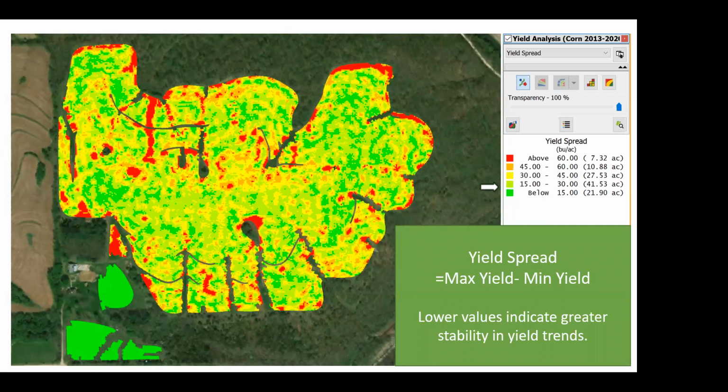And again, this legend is something we pre-defined for you. So if you feel like that's not going to fit your system, you can change those numbers to whatever you like. In this area right through here, we added a grassed waterway over time. So in 1 year or 2 years, it has harvest data through it, and then in the other years, it has 0. So that's going to be a pretty big deviation from what it's normally had. But you can see here around the perimeter of the farm, some years are worse than others as far as wildlife damage. Okay.